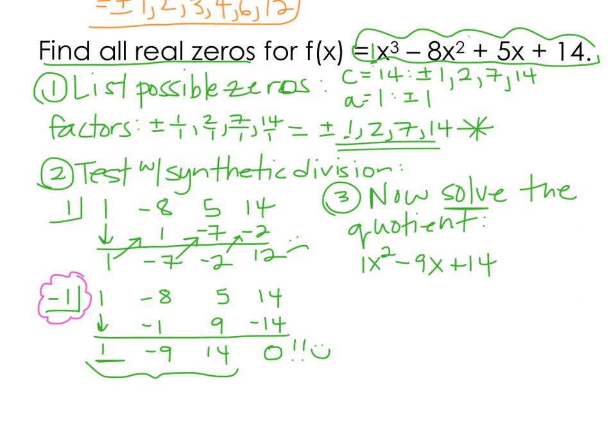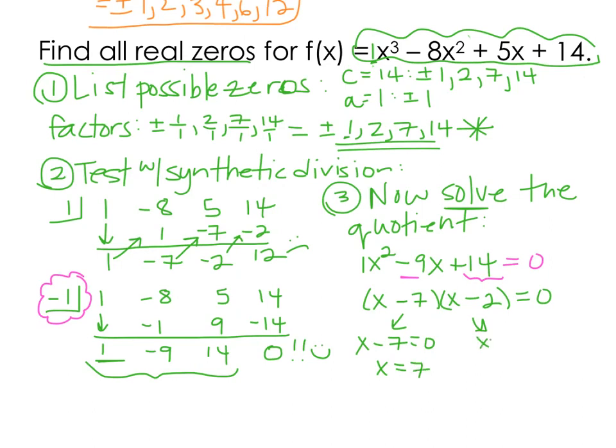If we're solving, we know we need to set this equal to 0. Now that it's quadratic, we can hopefully factor. Can we think of 2 numbers that multiply to get positive 14 and add to get negative 9? I think negative 2 and negative 7 will do the trick. If we factor this, x squared splits up into x times x. Minus 7 and minus 2, they can be written in either order. But remember, this equals 0. If we split them up and solve them separately, x will equal 7. And x will equal positive 2.